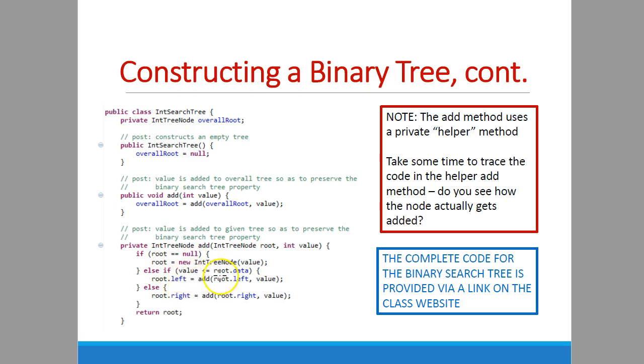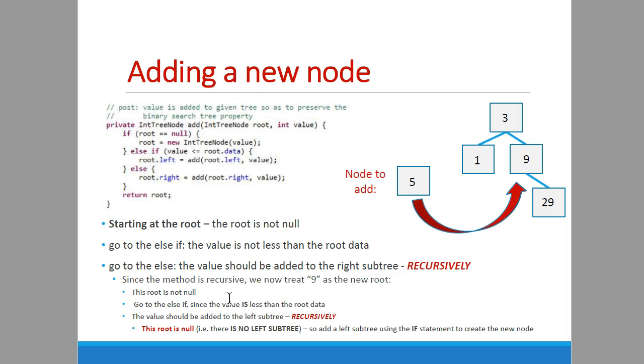Otherwise, we check whether the value is going to be on the left or the right-hand side, and we add it there. So let's go back to this code example. In this tree, we want to add 5. It's going to come to the first node here. The root's not null, so it doesn't do that. Instead, it's going to say, is it on the left-hand side or the right-hand side of 3? And 5 is on the right-hand side. So we recurse with this node here. And then we say, is it on the left-hand side or the right-hand side? So it's left. So we can now add it to the left.